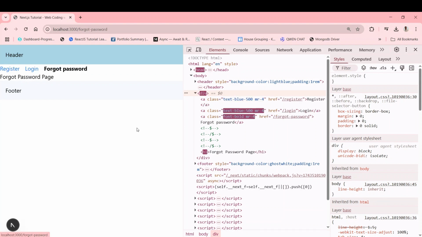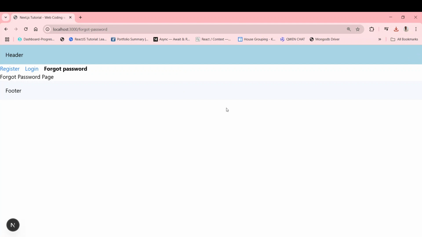So this is how we can style our active link in Next.js navigation with the help of the usePathname hook in a Next.js application. I hope you easily understand how we can implement this navigation. So that's it for this video today. You now know how to implement an active link in Next.js to enhance your app, navigation and user experience. This simple yet powerful feature can make your project stand out by providing clear visual feedback to users.